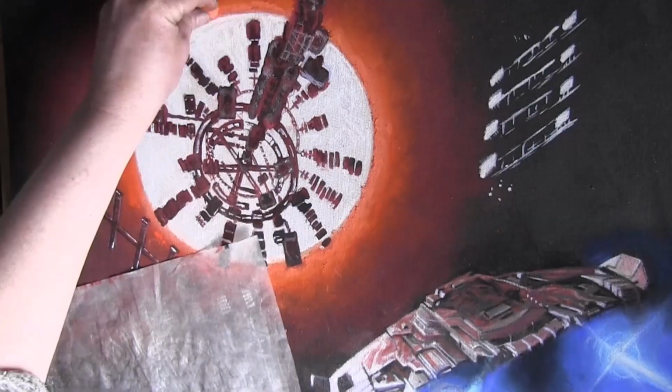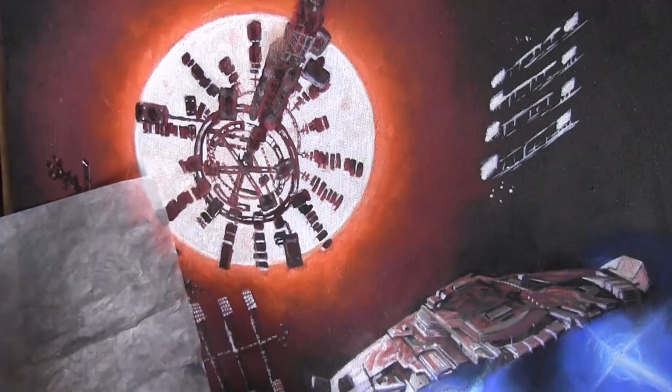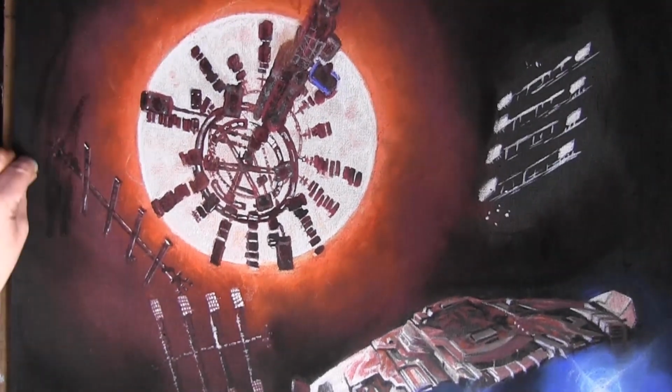You have to take it in little chunks, don't you? Otherwise you get sick of it. You know, it's got to be a game, and if it stops feeling like a game, you need to go and do something else. So I really quite enjoy doing a bit of painting every now and again. I will say this is not the greatest painting I've ever done, but it was good fun.